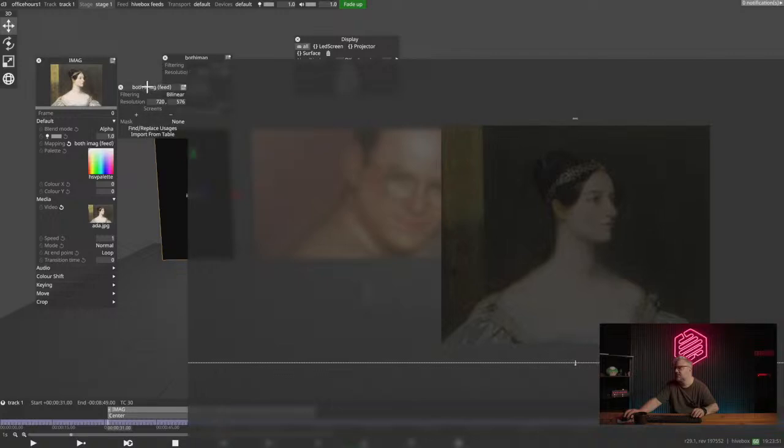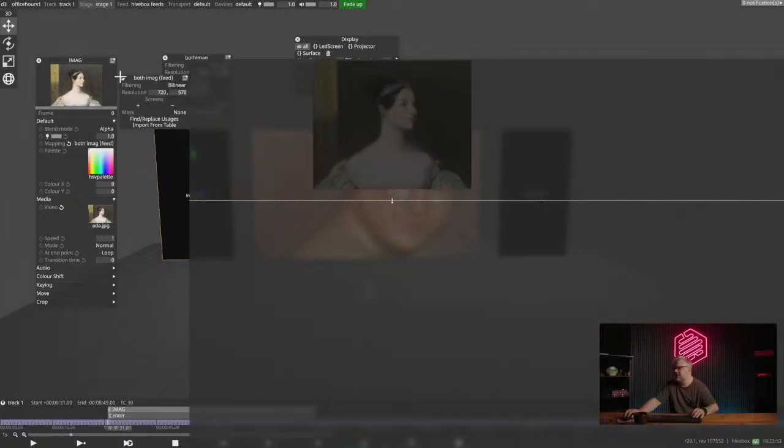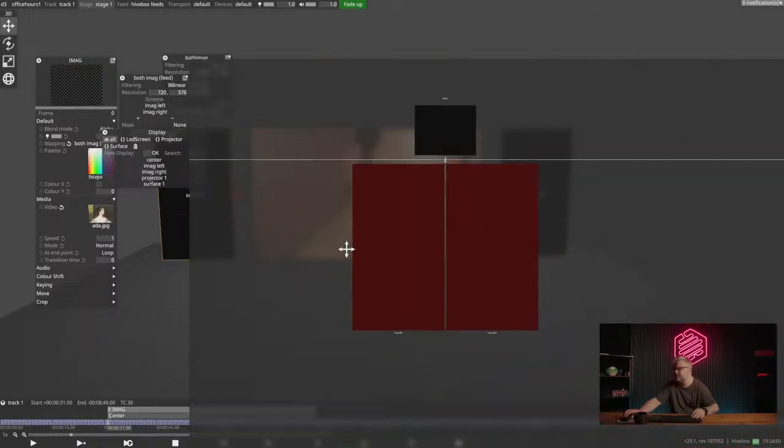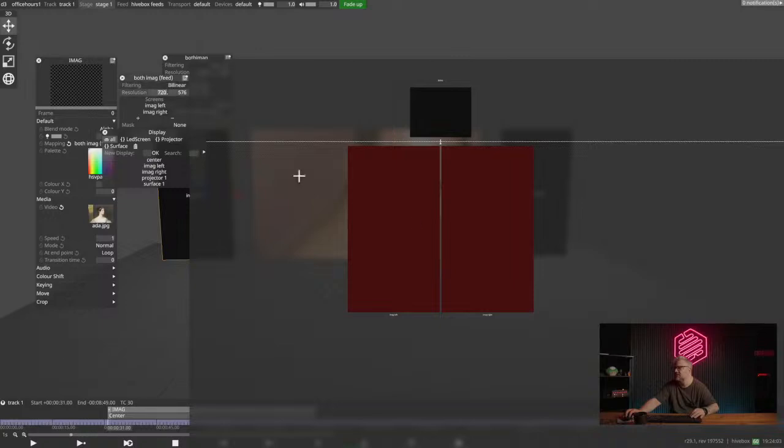Okay, so the way the feed mapping works is we can now, same way as we did with our direct mapping, choose the surfaces that we want to send our content to. We also need to give it a resolution. So we know, because we just created them, that the screens that we're sending the content to are 1080 by 1920.